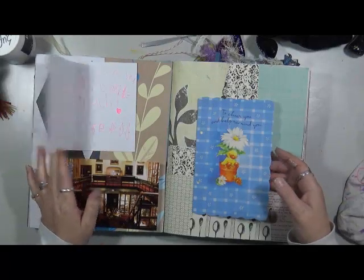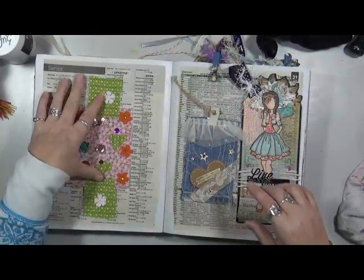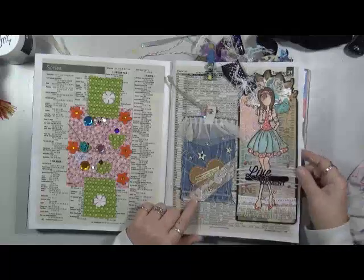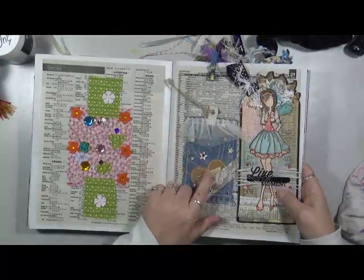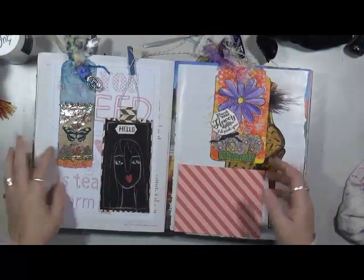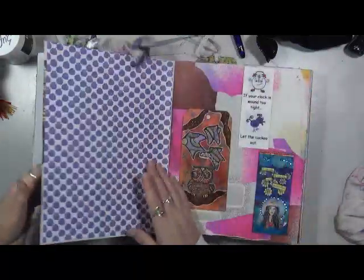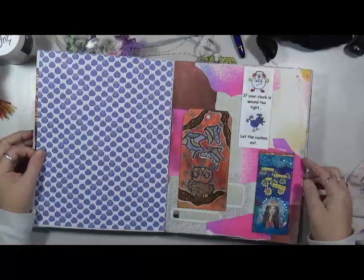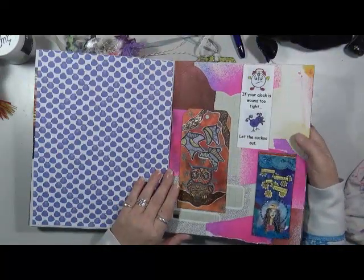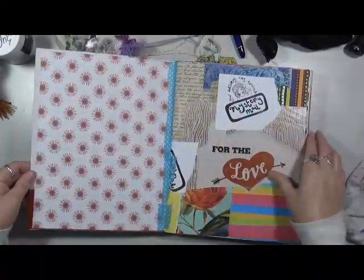Miss Haley, I love you so much. Get better. That's when I had a surgery. This Haley made for me, this piece of fabric layout. This was a swap, a tag that I had received in a swap, a couple of them. This is a jean tag. And that comes out. These are all things that people had sent or made or swaps. Something we got when I was on vacation a long time ago down in Connecticut. Says if your clock is wound too tight, let the cuckoo out. That's one that I made.